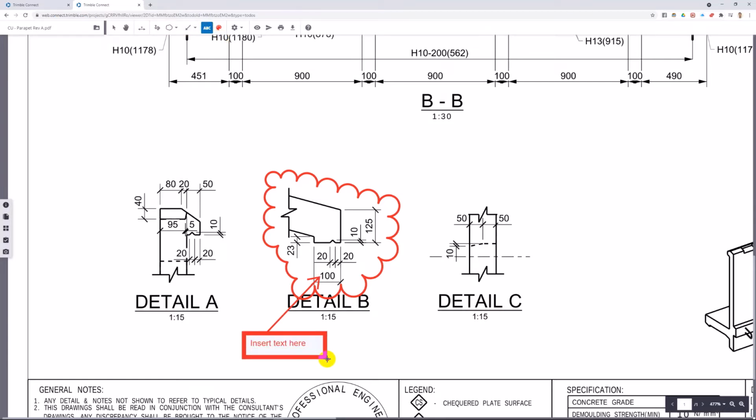And add some comment. Okay, and this must be 120 millimeter. You can also click the eye icon to hide or reveal markups and annotations.